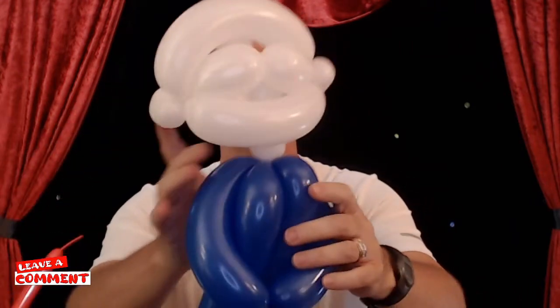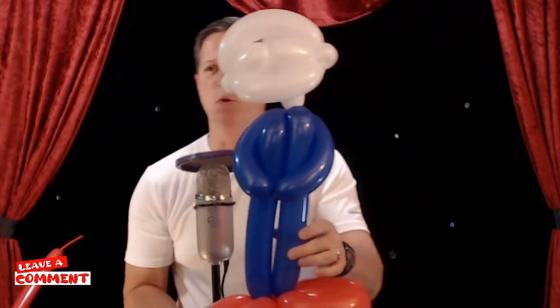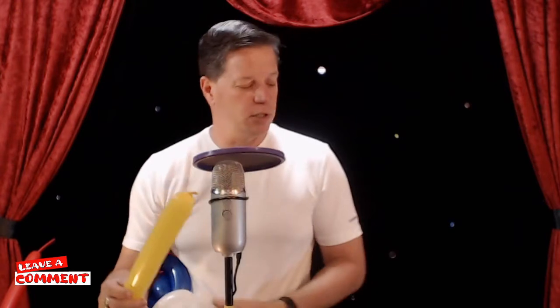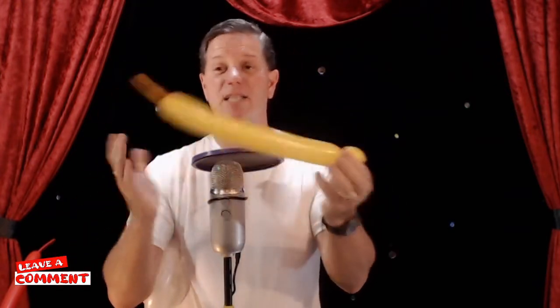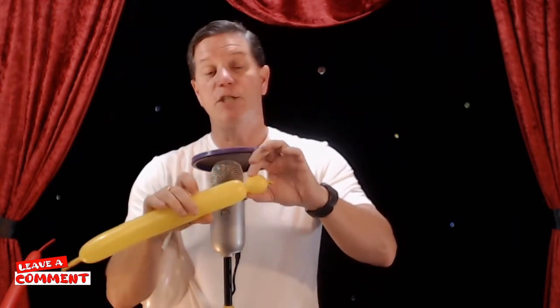There we go. So now, at this point, I'm actually going to put the ruffles. And we're going to get everything adjusted here at the very end so it looks smooth and nice. Now, to do the ruffles, what I'm going to do is take a goldenrod. I'm going to do a series of five bubbles or a string of pearls. So it's one. And this is actually a scrap. One of the few times you're seeing me use a scrap. One. And when I do these, I'm going to make sure I do at least 3 to 6 twists.